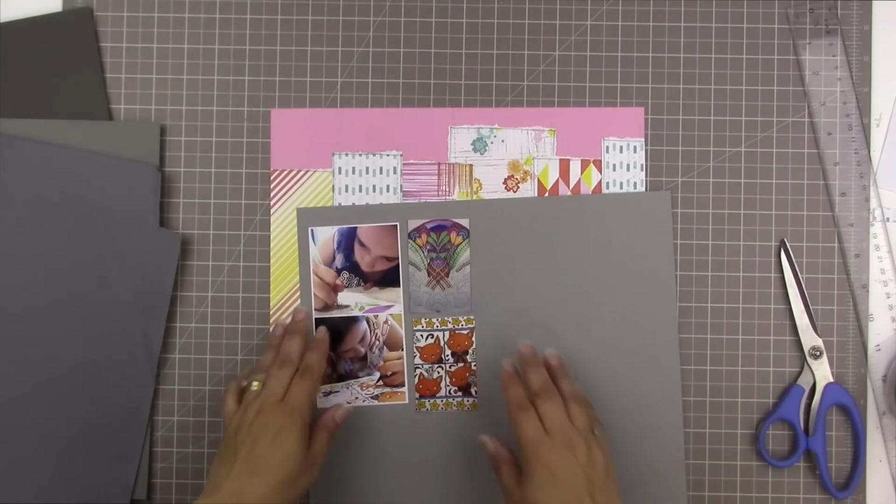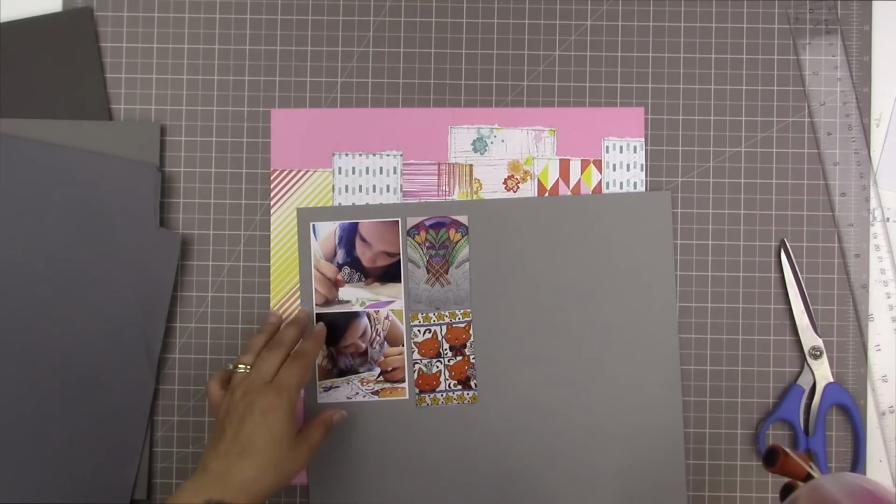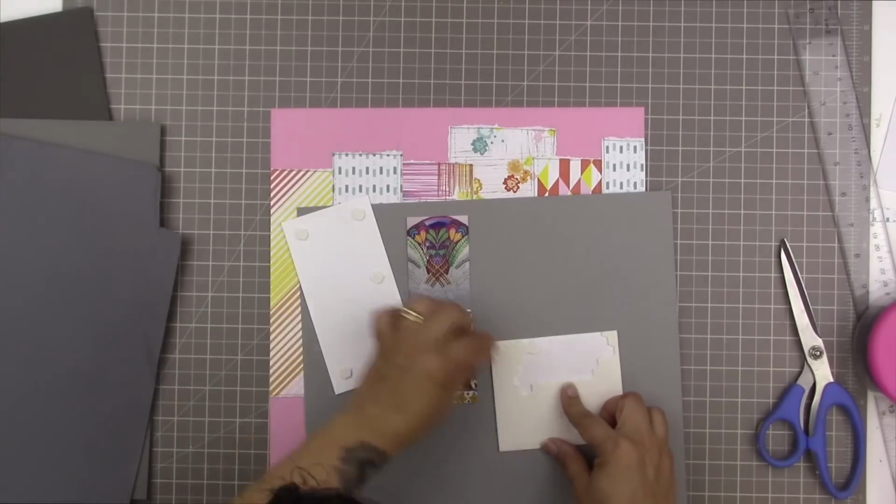Now, I felt like those photos were going to disappear on those pattern papers in the background, so I want to mat all of the photos onto one piece of gray cardstock.